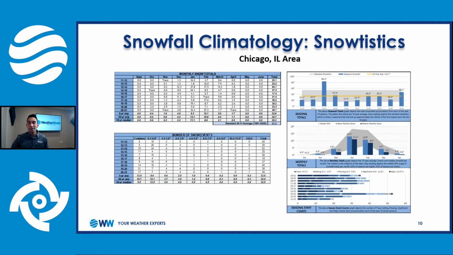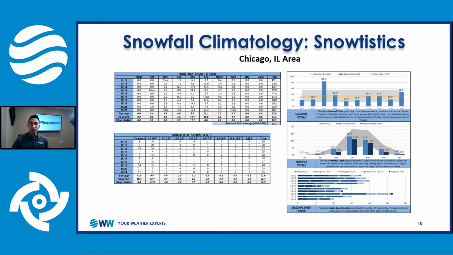So how do we get this sort of data, and how do we get it so that it's not just Boston? I can get Woburn or Worcester, or for instance here, we're going to be looking at a Chicago, Illinois Snowtistics report. How can I get Waukegan or Schaumburg, right? Snowtistics allows you to do that. We have this data at a zip code resolution across much of the United States.